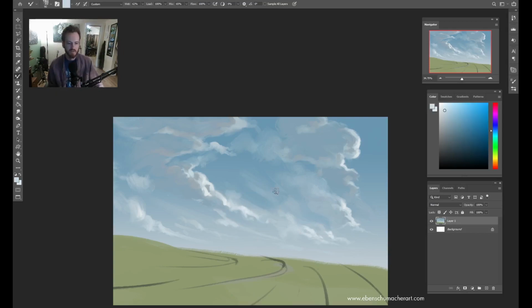I'm seeing an opportunity here to have a nice big, high focus cloud where it's catching all of that beautiful light, and it's making all these nice little swirly things and some little bits flying off.